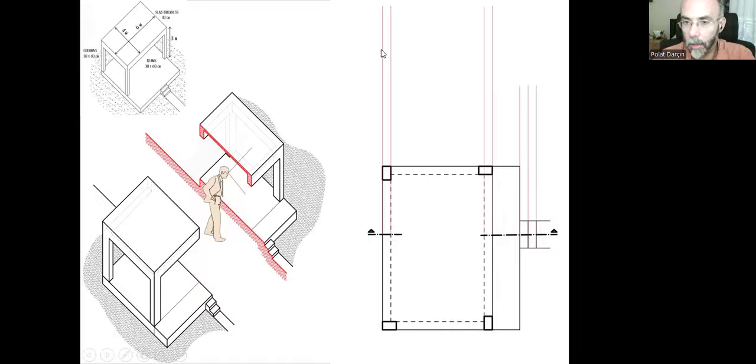And I can just go upwards like that, and then the inside edge of the beam goes upwards like that, and this will be the floor slab. One more beam on this side here, and then the end of the terrace, and each one of these steps will be transferred like that.